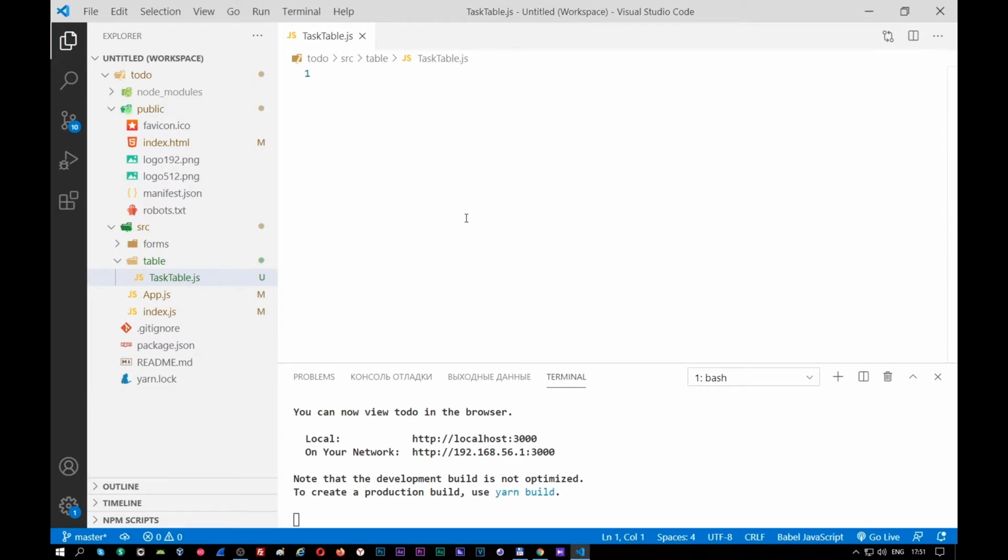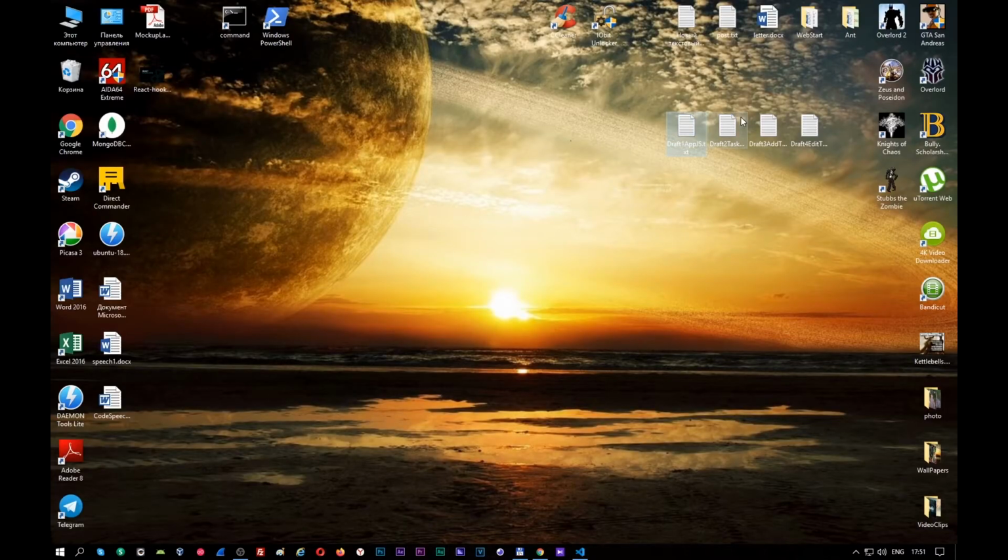We will make the skeleton for a table. As I already said, I have an example of code, so I just copy and paste it. There is nothing difficult in this table, just Bootstrap classes and a little bit of styles for a pleasant view.